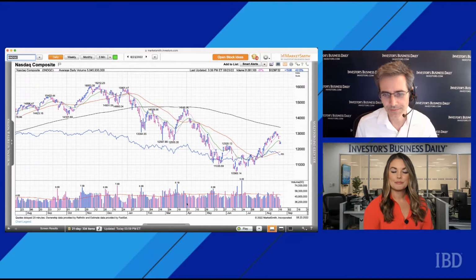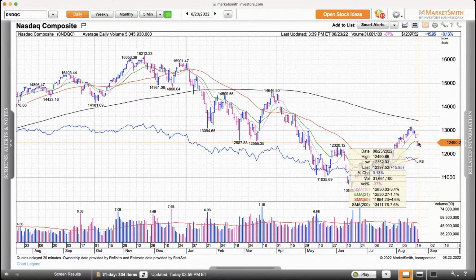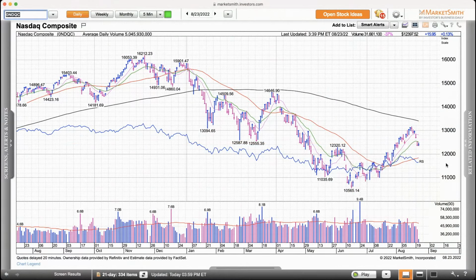Yeah, we still hit resistance today at the 21-day line, so there's that issue. Right now we're in a pullback within a rally within a long downtrend. So in the very short run, you can make up all sorts of arguments, but you really just have to wait to see what the market does. The market has been pulling back, and we're all waiting on Powell's speech on Friday.